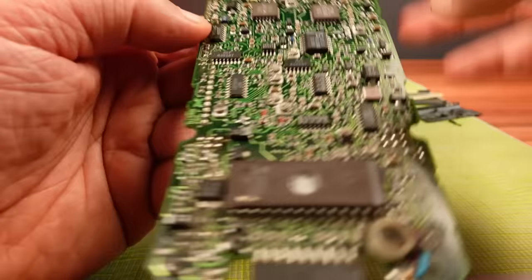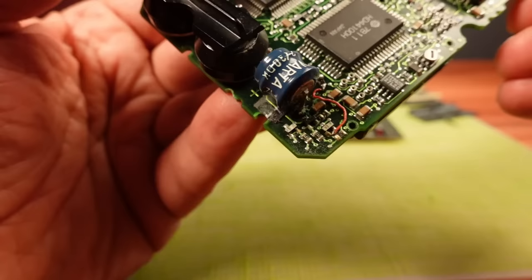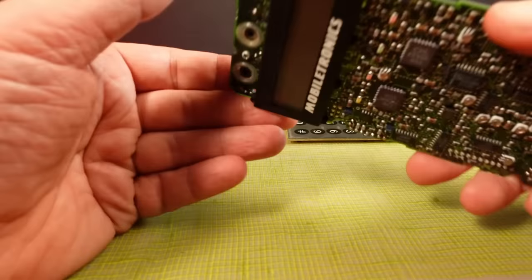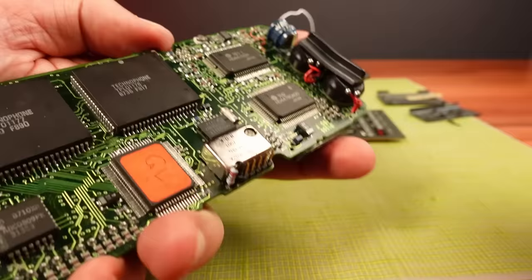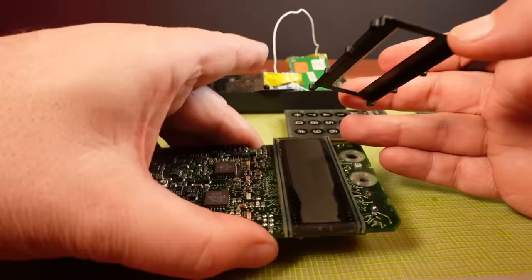And under the keypad, we've got a lot more chips. It's a double-sided surface mount board that's chock-a-block on both sides. Damage doesn't look too bad, but that definitely does need to be cleaned up. To clean it up, I'm going to have to get this display off. Another two screws. Oh, that display is certainly starting to leak a bit. I'll be very careful with that.